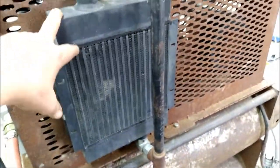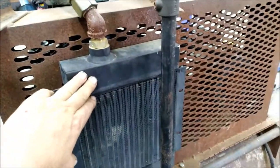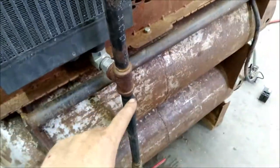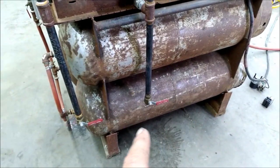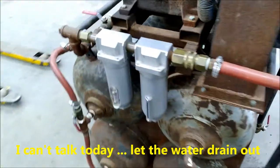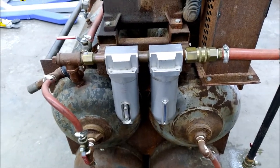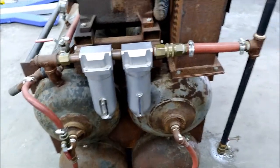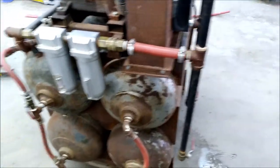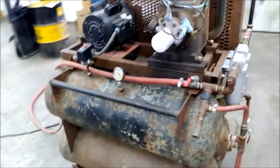I still had an old oil cooler laying around, so I built a belt guard so I could bolt it on there. The air comes in through here and comes out right there. I've got two drain tubes — it goes up and over and down. At the end of the day I just turn those valves open and let the water drain out. I've also got a couple of big air filters — this one here is a water separator, and that one there is a coalescing filter to get the last little bit of water out. That was about another $120 with extra plumbing and fittings, so now I've got about $770 in it.